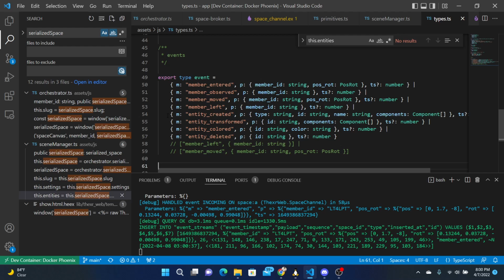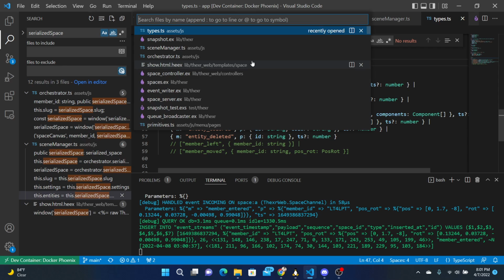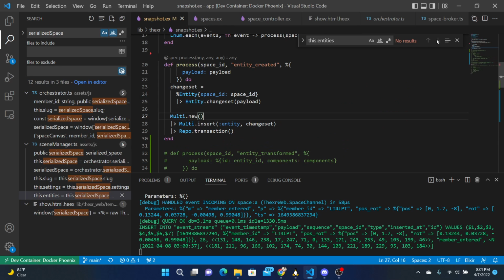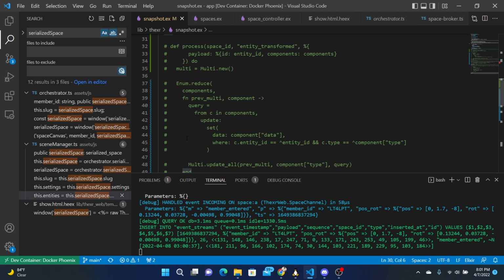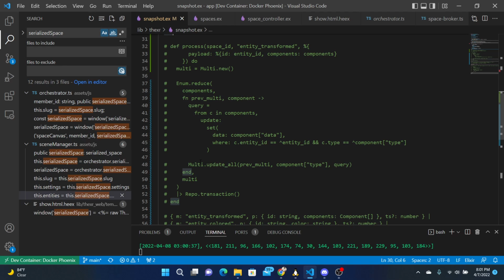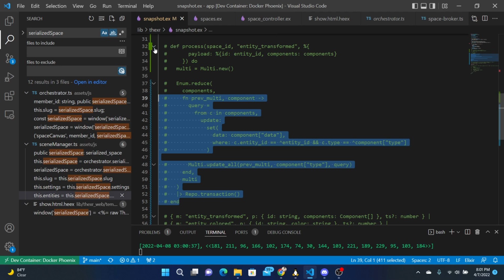So we need to handle not just entity created, we need at least these two to handle when you've transformed, when you've colored it, and when you've deleted it. Otherwise, the snapshot stays where it's at. But anyway, I've given you a broad overview, bringing you all the way from the work I did when you guys weren't around to bring it up to event sourcing, and now we're up to creating the projection. So I was in the middle of creating the next function, which is called entitytransformed. So here's the thing I was working on.